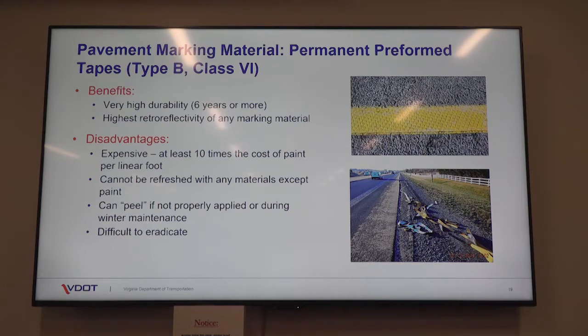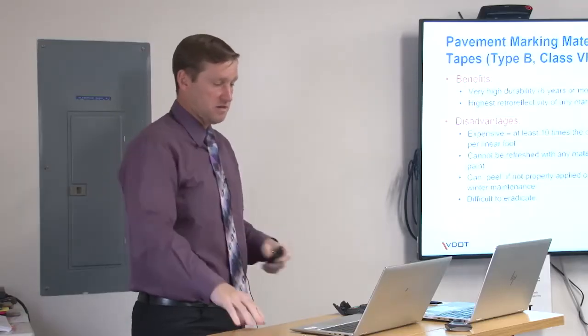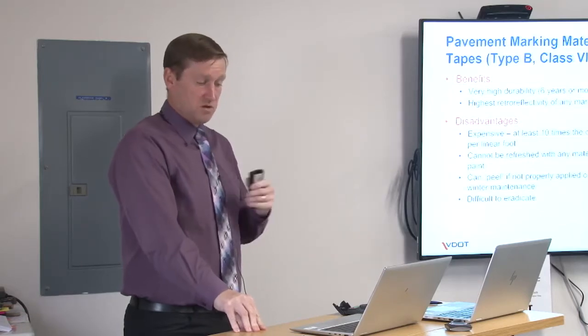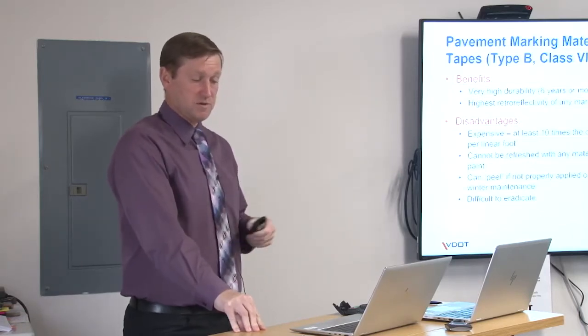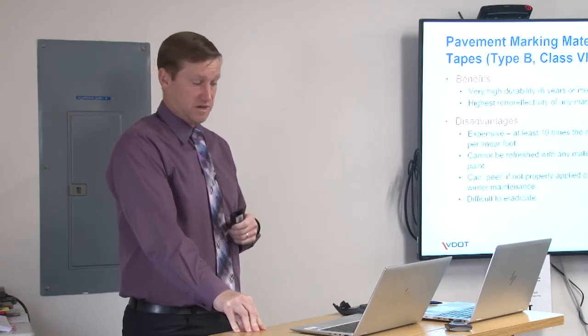Eradication of it is also fairly expensive because you do have to come through and you have to scrape every little bit of that off before you throw down the new thermo. Sometimes after a winter weather event, the tape is found balled up on the side of the road, so that's a chore in itself, coming through and cleaning up all that that's been balled up on the side of the road. In general, the long life cycle means the marking will not need to be refreshed more than half the lifespan of the pavement. So think about that.